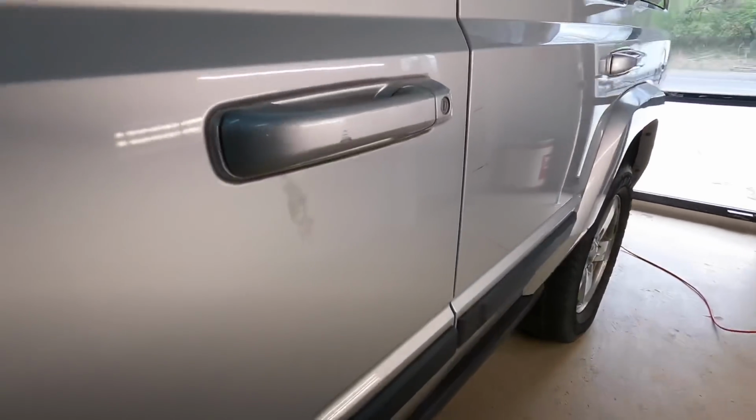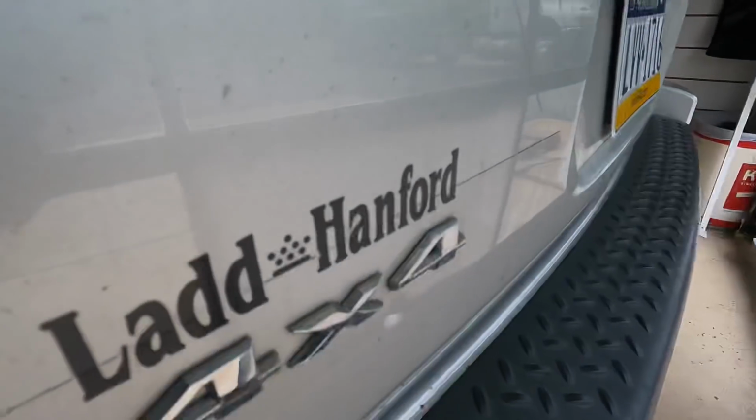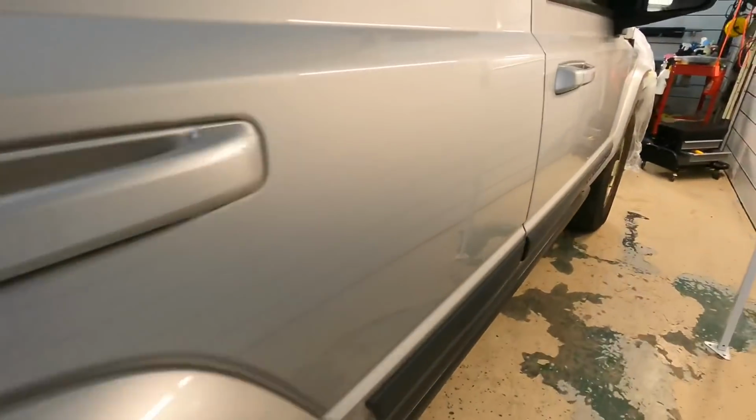So we pull it back inside and let that cure, and we can work on some of these transfer marks all the way around the vehicle. Just about every panel has one form or another. We're also going to take off the vinyl stickers here and there and get it ready to wash it and start the paint correction.